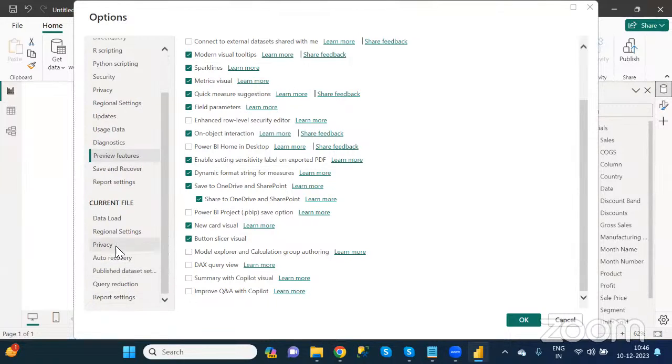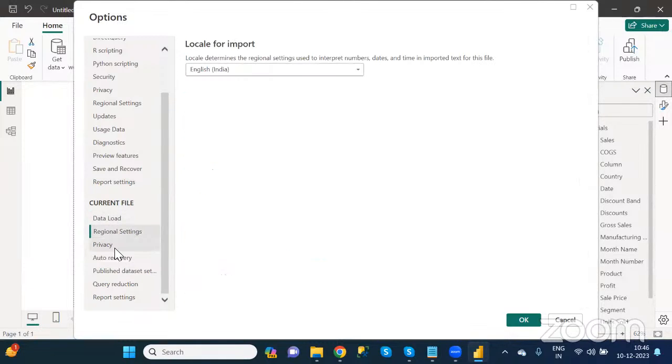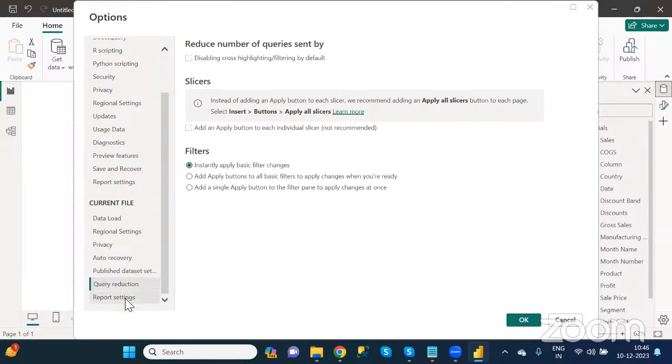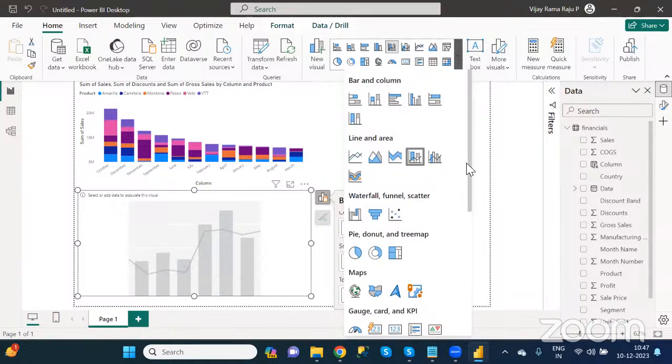Here also preview features are there. Okay, see here, this option is there. It is already available, so you can directly use that one.